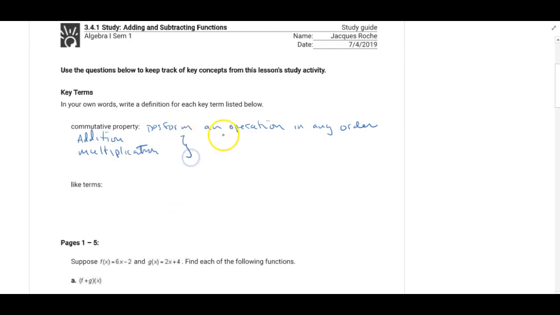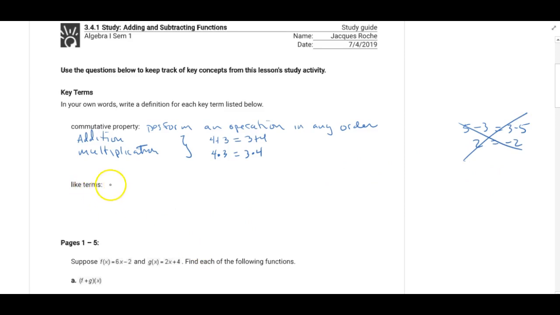Now, what it's saying is, if I do 4 plus 3, that is no different than 3 plus 4, right? The way I add them is going to produce the same answer. Multiplication is commutative because if I do 4 times 3, that is no different than 3 times 4. Okay, so the commutative property says you can add two numbers in any order, or you can multiply any two numbers in any order. It's not commutative in subtraction because if I look, is 5 minus 3 equal to 3 minus 5? No, this gives you 2, this gives you negative 2, not the same.